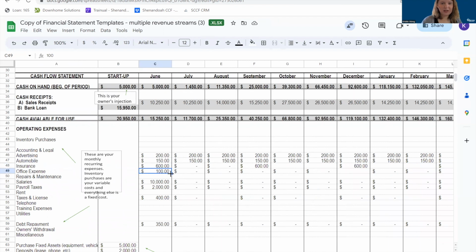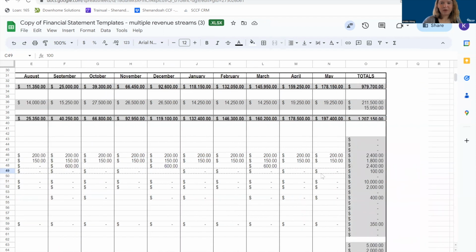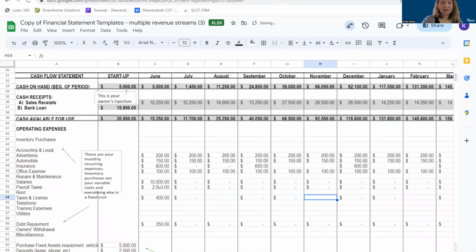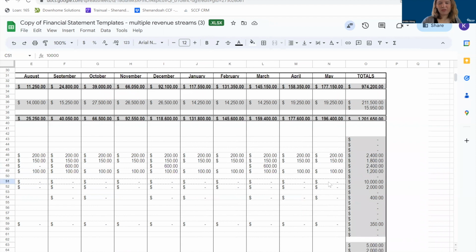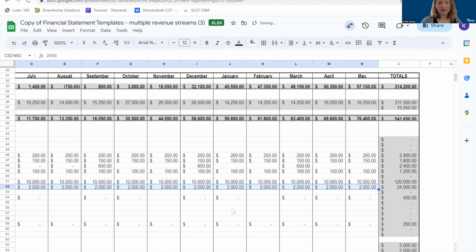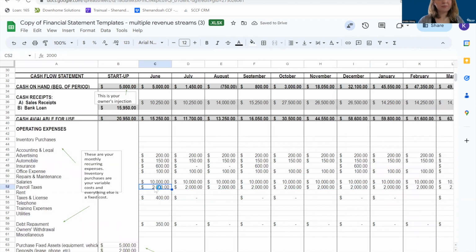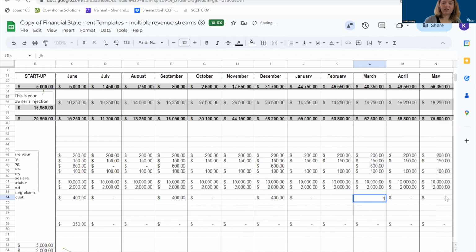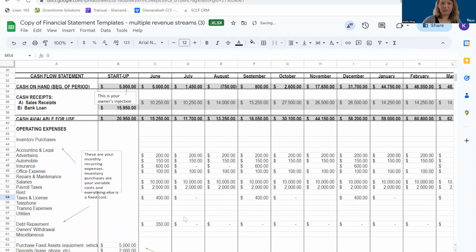Office expense, that is going to be every month. So we just drag that over. Salaries, every month. Now, depending on the services that you're providing, it could very well fluctuate. But just in this example, I'm going to use that amount. And the same with payroll taxes. And then taxes and license, we pay this quarterly. So we can just type that in quarterly and it will make sure that we'll be able to see if we'll have enough cash to pay those expenses.